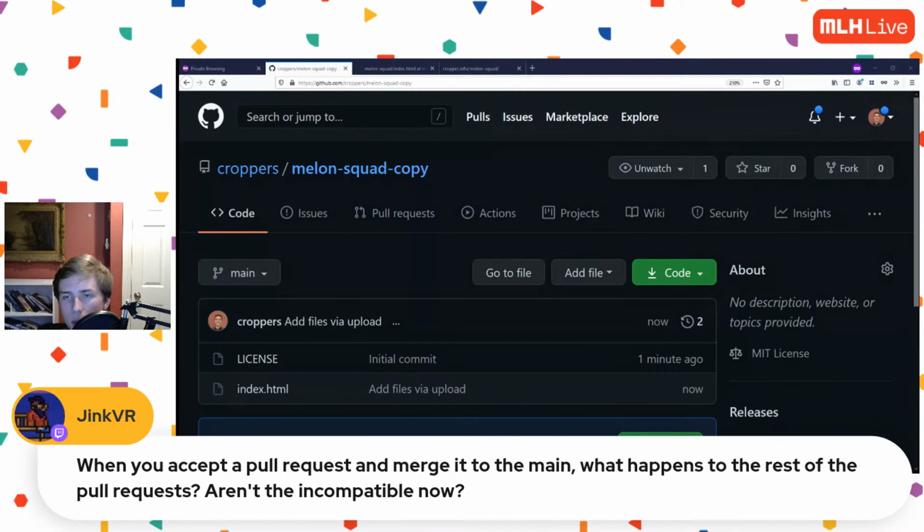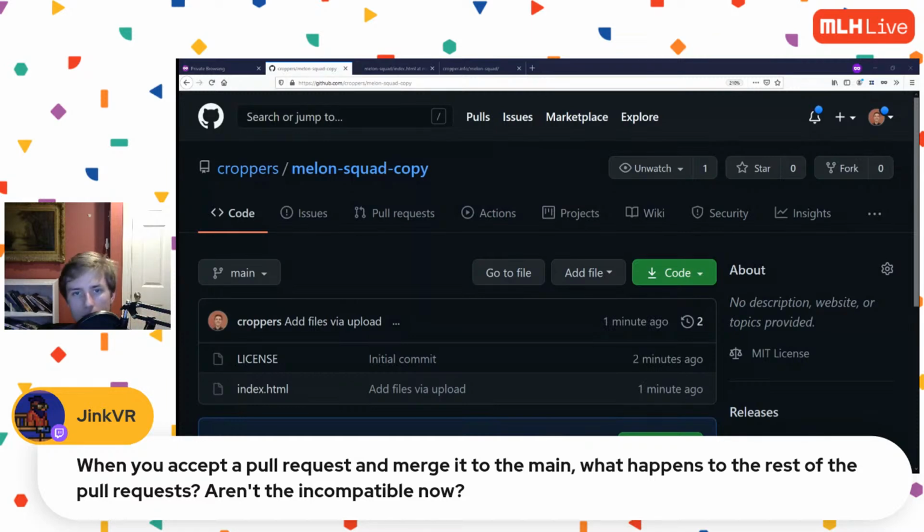Someone asks, when you accept a pull request and merge it to the main, what happens to the rest of the pull requests? Aren't they incompatible now? That's a really good question. And it goes to what I was doing before with Adam's pull request. I was reconciling the two versions. There's always going to be a difference between what is published on the main version and the changes a user is suggesting.